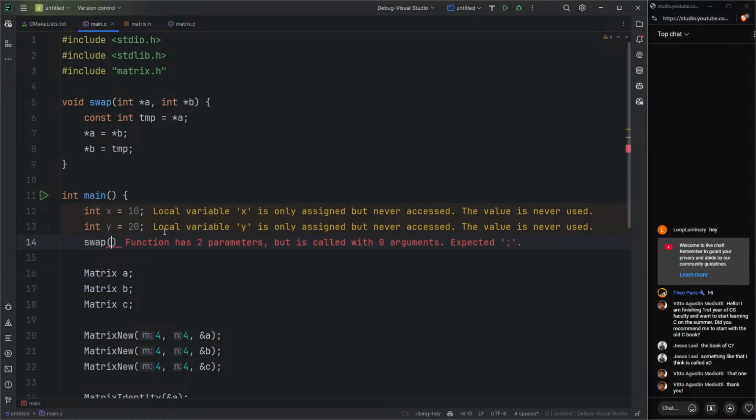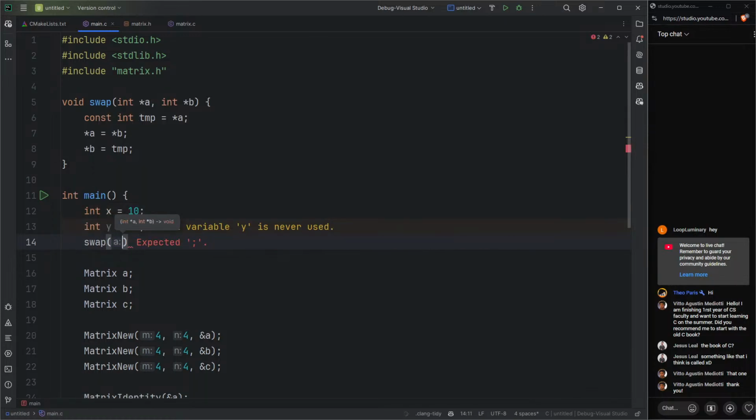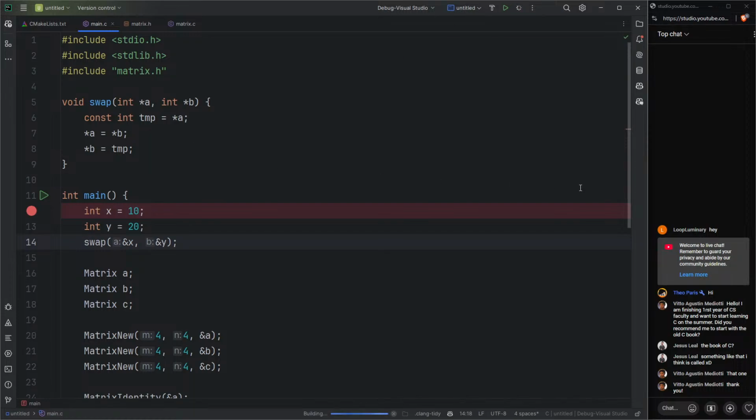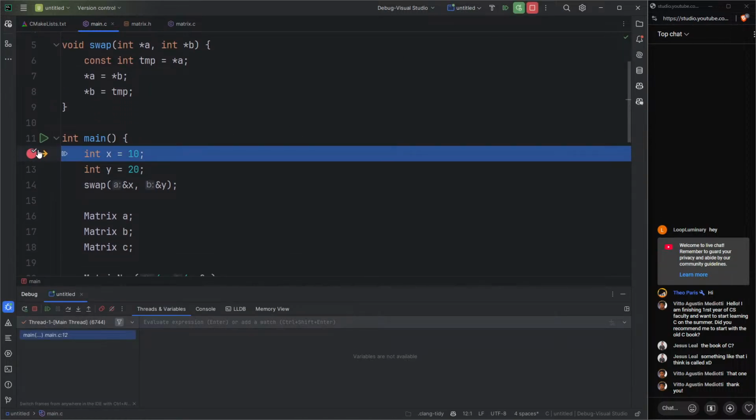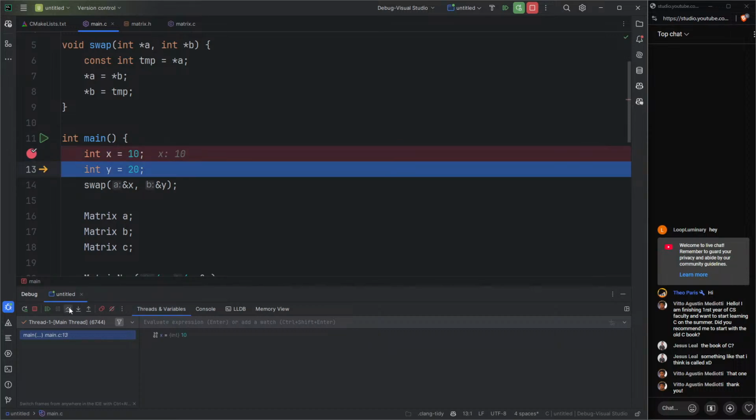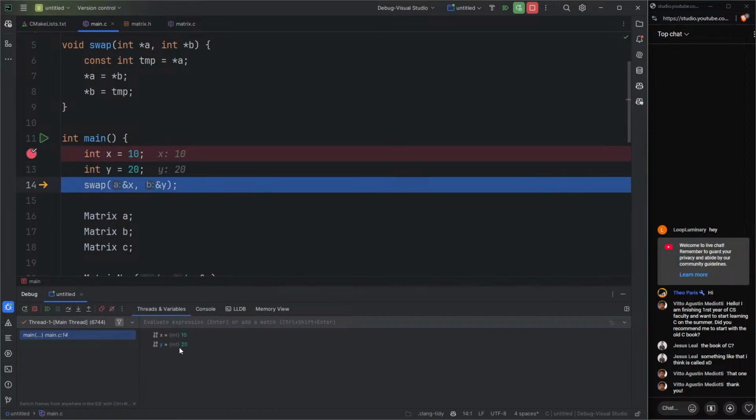Now if we call swap with x and y, these values should be swapped around. Let me show you how it all works out. I'm going to use my debugger here and put in a breakpoint, and let's see what happens. First of all, we define x equal to 10, then y equal to 20.